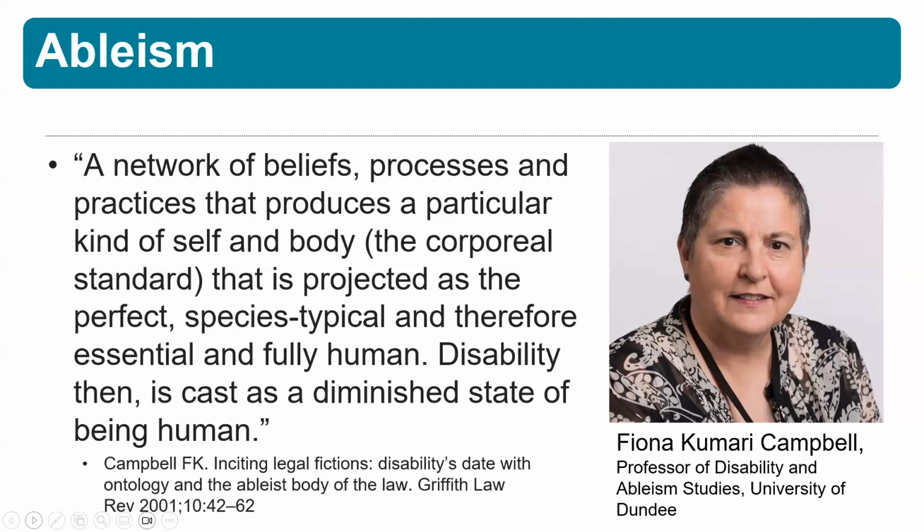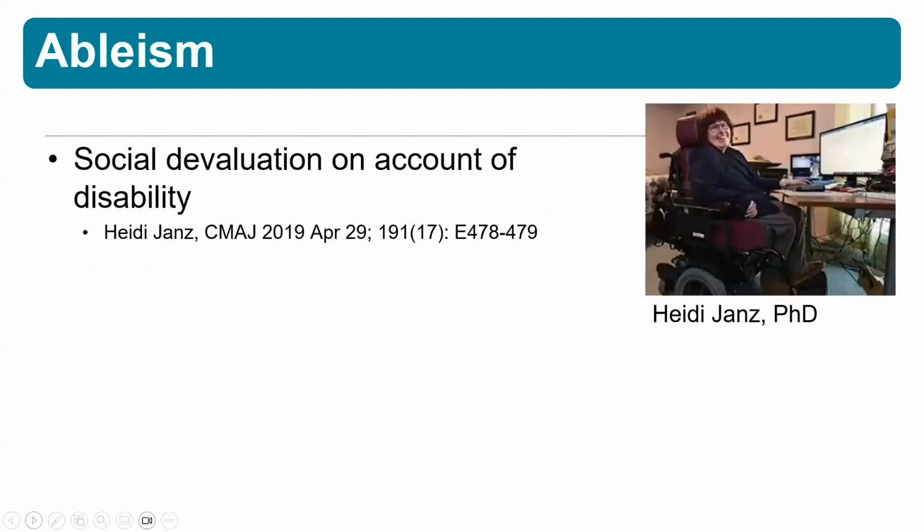Which brings us to the definition of ableism. Professor Fiona Kumari Campbell, who's a professor of disability and ableism studies at the University of Dundee, defined ableism as a network of beliefs, processes, and practices that produces a particular kind of self and body, or the corporeal standard, that is projected as the perfect, species-typical, and therefore essential and fully human. Then disability is cast as a diminished state of being human.